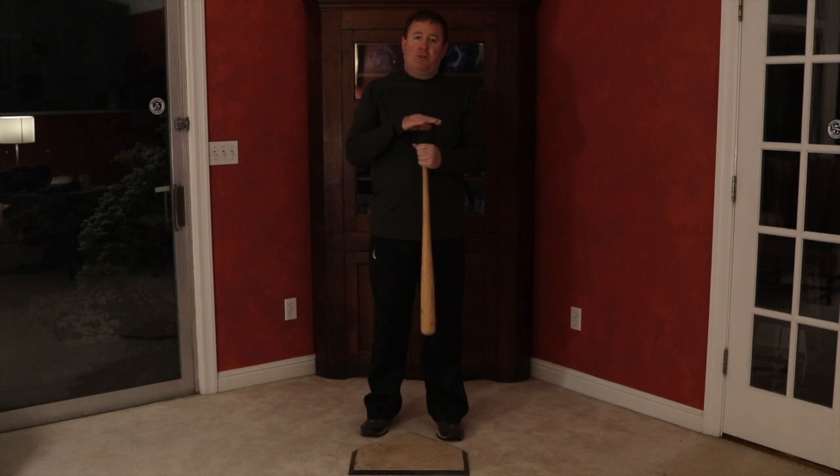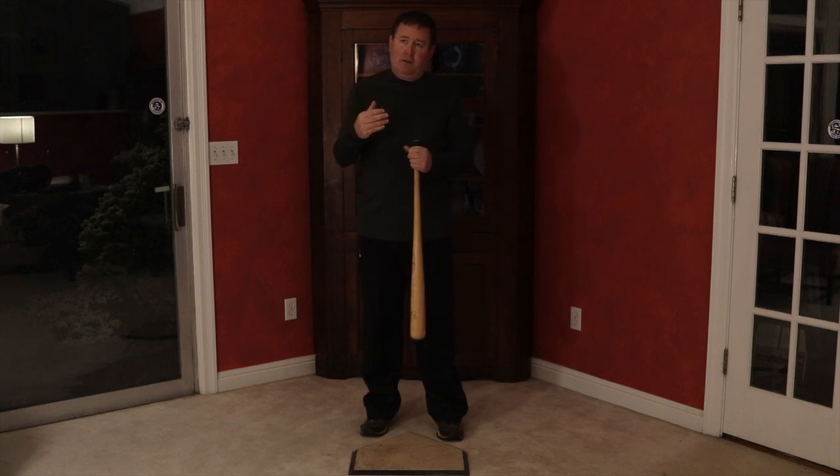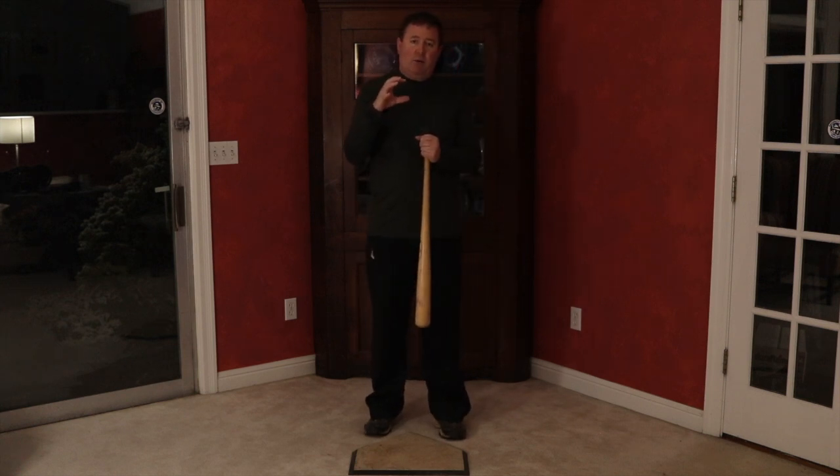When I first started seeing swings by Ronald Acuna, what I saw was hands directly to the ball, leaky hands, no load, no hitch, no lift, indistinct start of the swing. As a result, it was at a minimum almost impossible to determine the start of his swing. And from what I could tell, Ronald Acuna had a long swing.